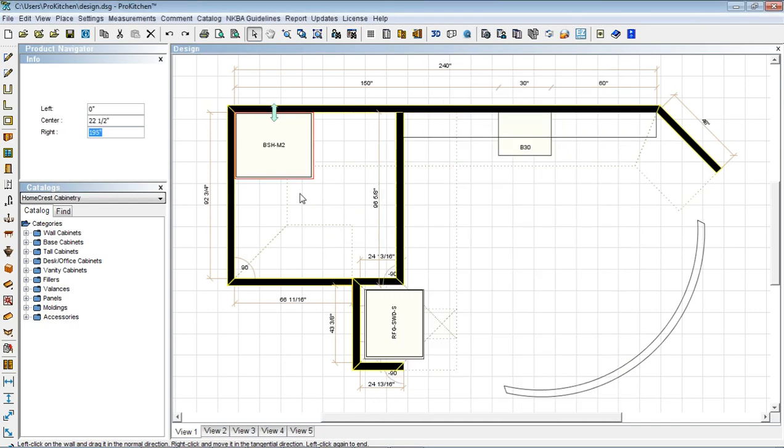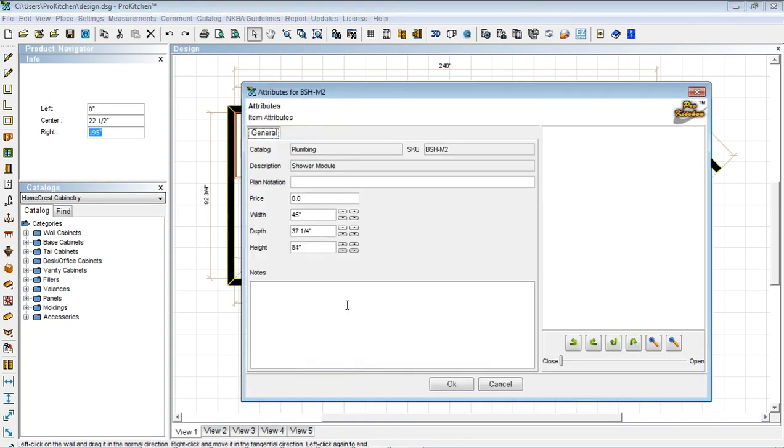I'll cancel here. How do I place a door here? Well, first I'm going to make sure I have the attributes right. This is 84 high and 45 wide.